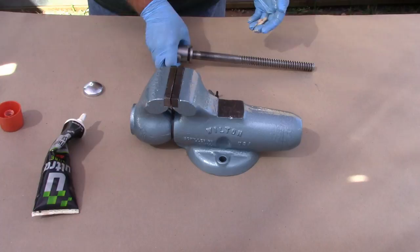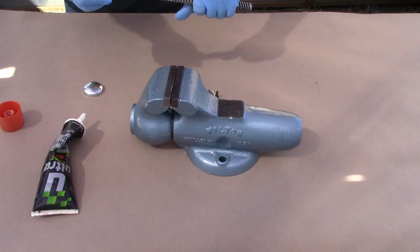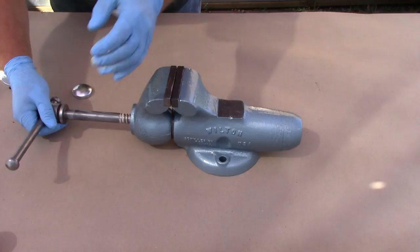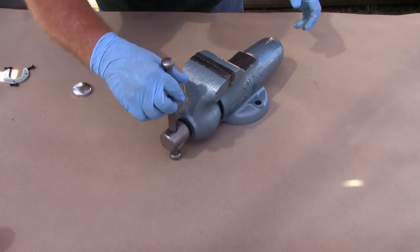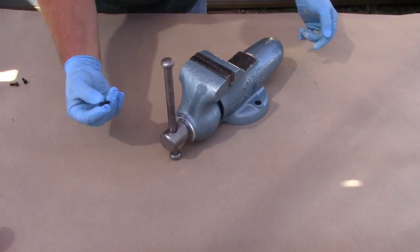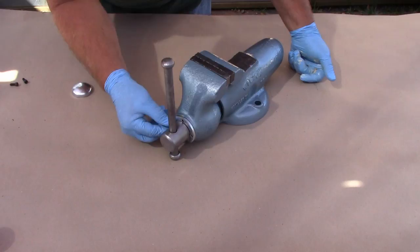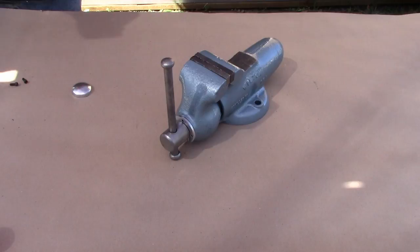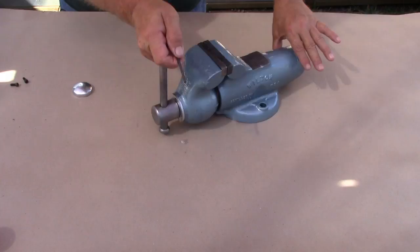Then I'll lube up the spindle. After all the questions and agonizing and going back and forth about what kind of finish to put on the spindle, I decided finally to take the suggestion to not do a thing to it. What I'll do down the road is give it a coat of oil and just keep an eye on it. If it starts to corrode, sand it with an abrasive pad and throw a little bit more oil on it. What I'm pointing to there is to show that I installed the spindle up to the point where that slot lines up with the front of the body, so I could drop that horseshoe washer into place and then screw it back down using some more socket head screws.